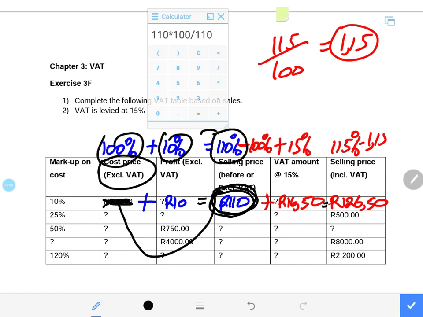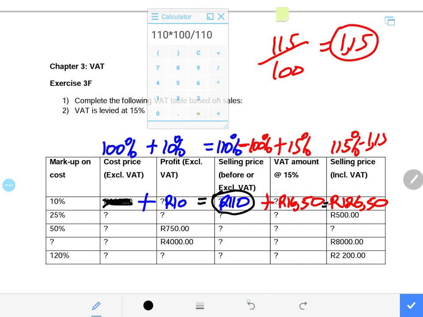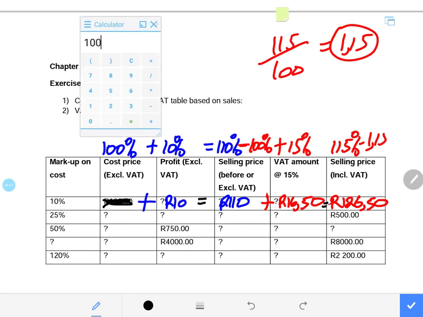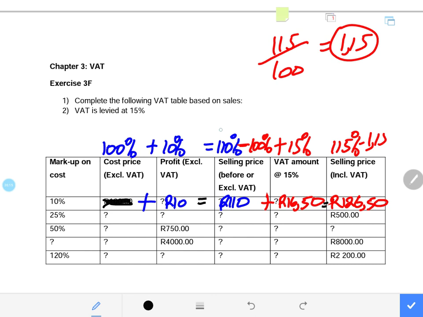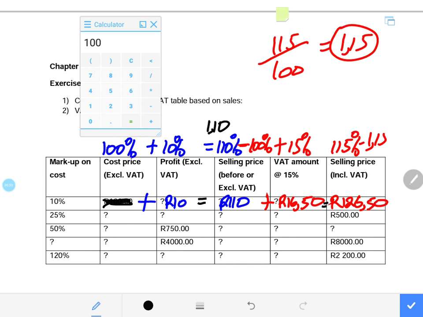At the same time, if you remember, I would have also said this in the beginning, that we can say this is 1.10. Same principle of saying 100% cost price before markup was added plus 10%, that is 110 divided by 100. This is 1.1. So the 110% we have is the same as 1.1, which we could have said 100 rand of the cost price, times 1.10, that would have given us 110 rand. So that's how we got to this 110 rand in the other simplified version.